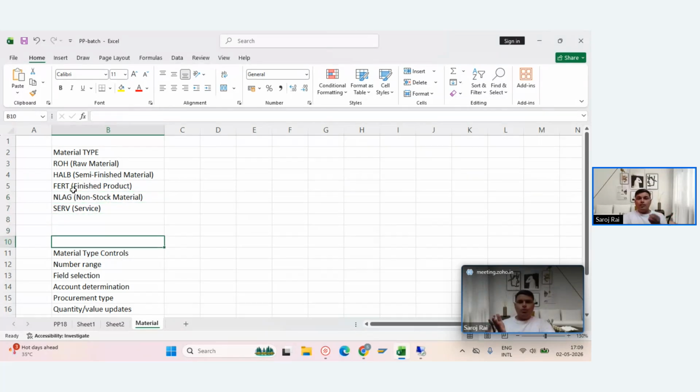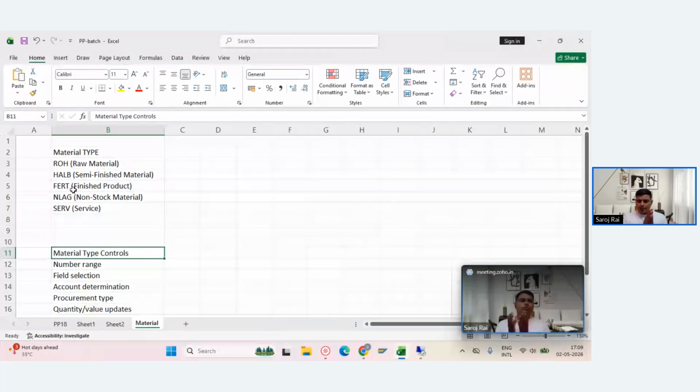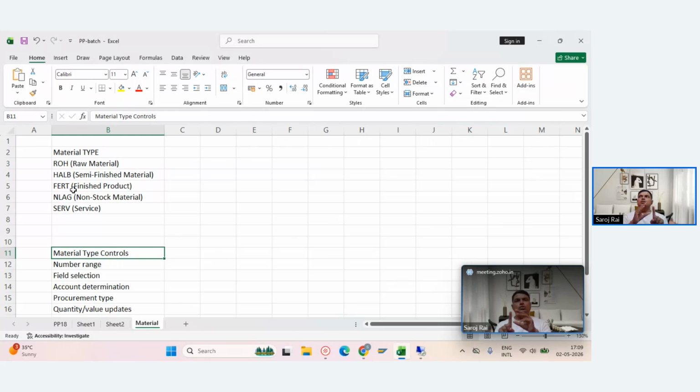Coming to the controls of material type: what is the control of material type, why is it important, and what is required? First is number range. If we are creating any code using any material type, whether raw material, semi-finished, finished good, or service material, a unique code should be required in the system.